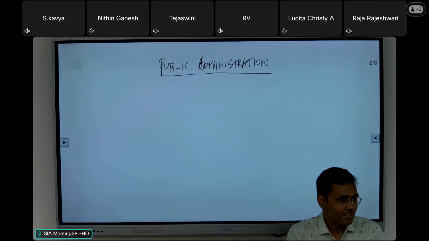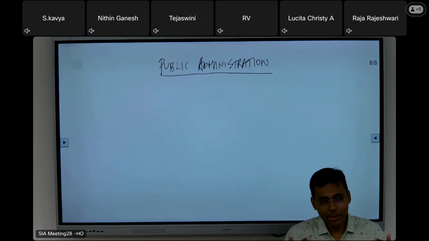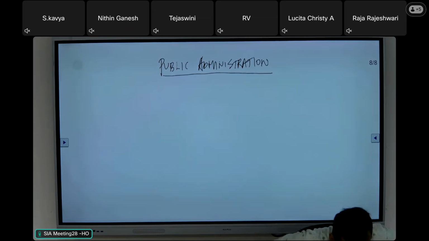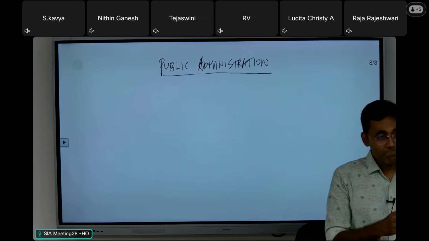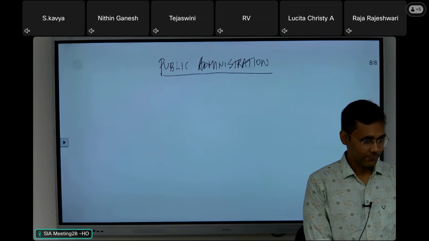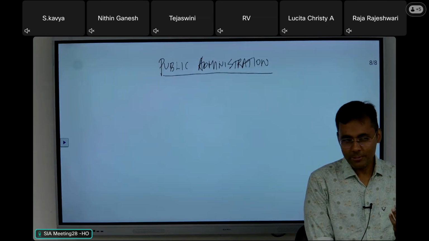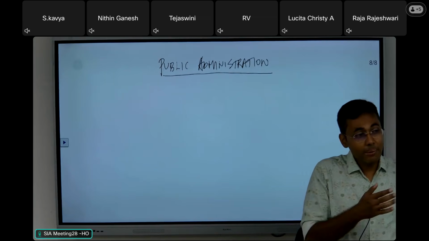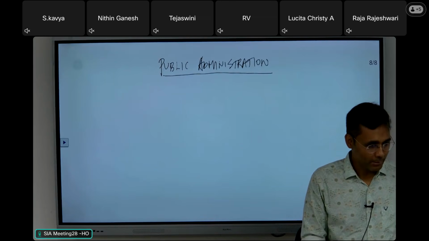If you compromise all these things, what will happen to your trip? If you don't do any of these things, you get into the biggest headache. You don't even need to go to the airport if you're going for a foreign trip without proper deciding. If the same planning and budgeting is done by the government, we call it public administration. A good example of administration is planning and budgeting, in simple terms.